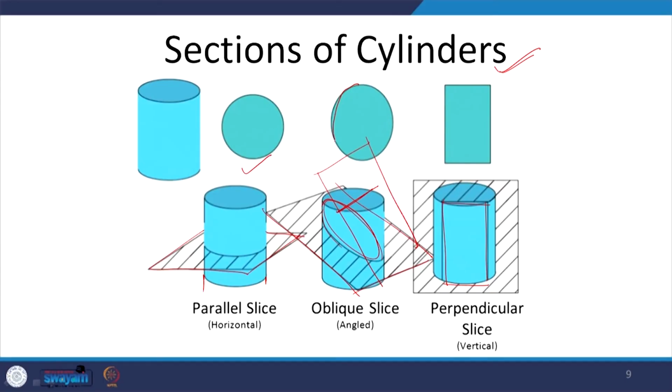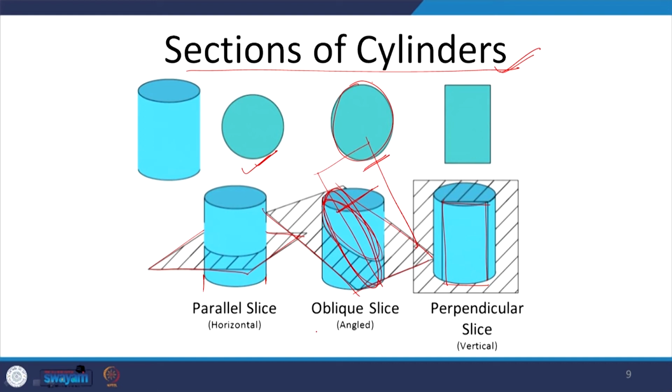In this case, this was perpendicular to the base. So, what we got was a simple rectangle. That is how the section of cylinders are going to be. So, section of cylinders is fairly simple, but how do we determine the shape of this ellipse? This ellipse could range minimum from a circle, close to a circle, to an ellipse which is as big as this. How do you determine what is the shape of the ellipse is the trick when we are drawing the sections of cylinders, and it is fairly simple.